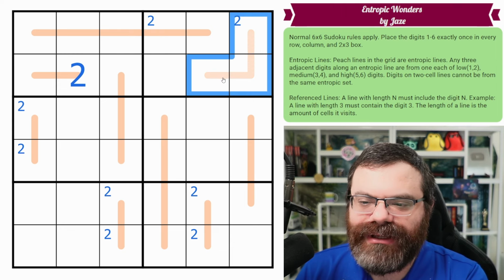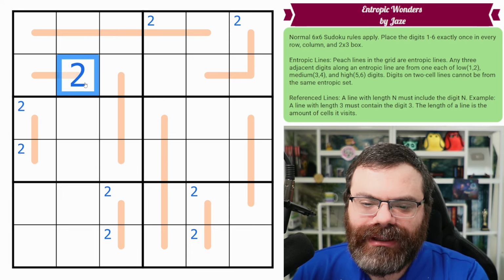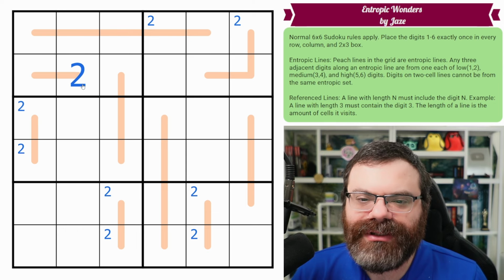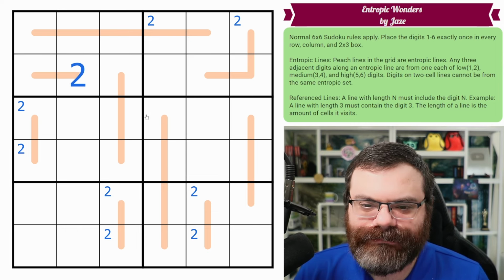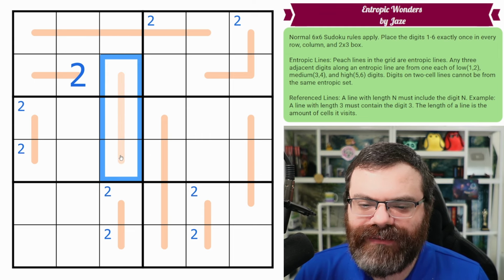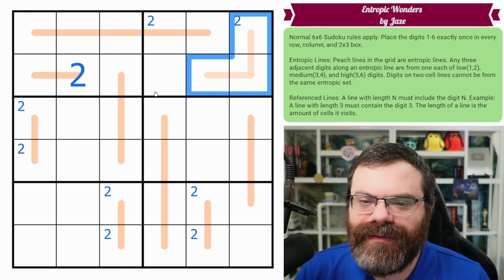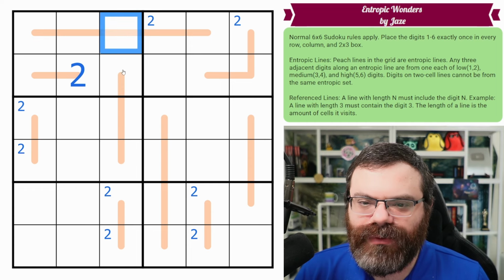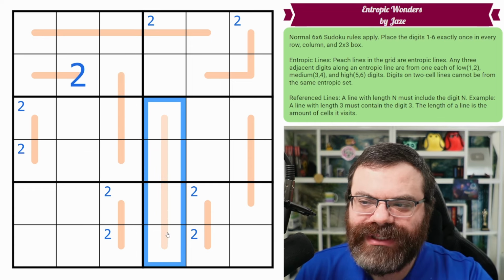Now this line has a 3 on it. Don't think I have to mark that. I should remember. Okay, so I could start using a color for 2, but I'm a little concerned that I won't be able to transfer that anywhere. So give me a moment to think about what to do next. This line has a 3 on it. It also has 1 of each entropy. So the medium on here and the medium on here is going to be the 3. So the remaining medium will be the 4, but I don't know what to do with that. This line has a 4 on it, so its medium is the 4.